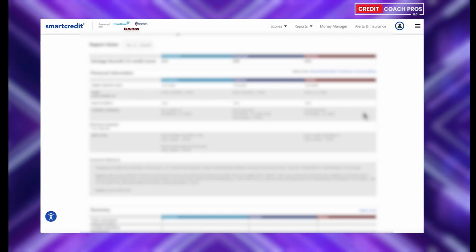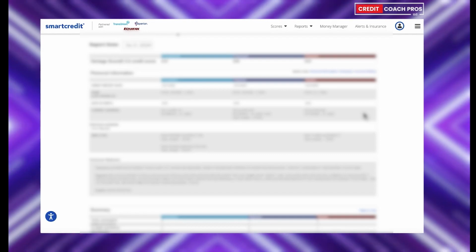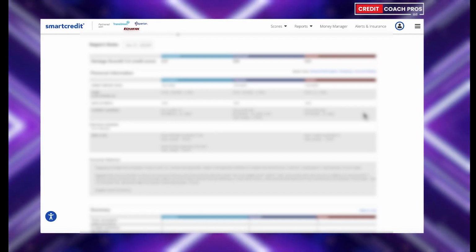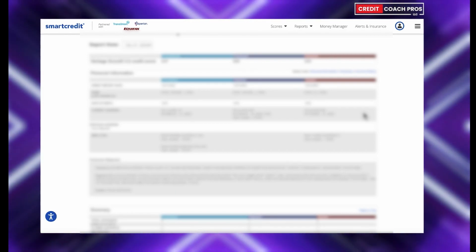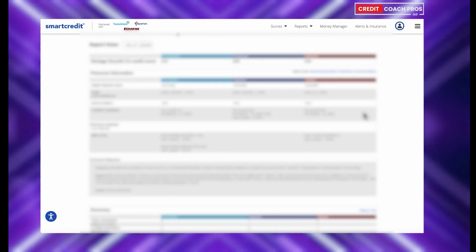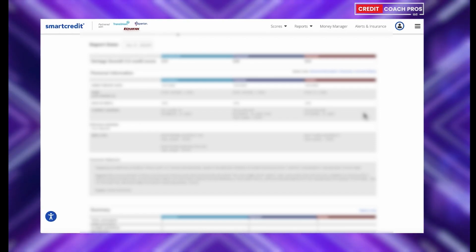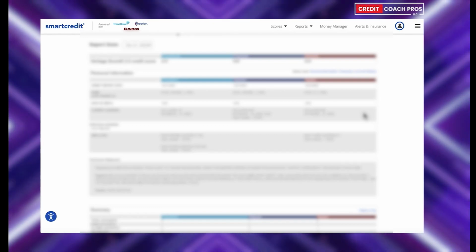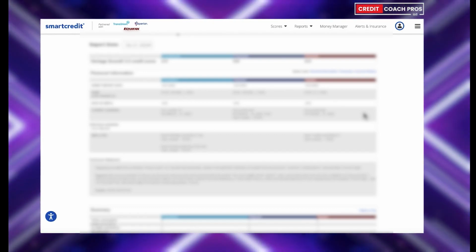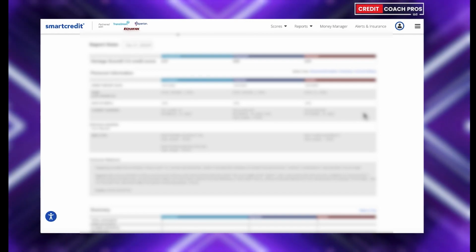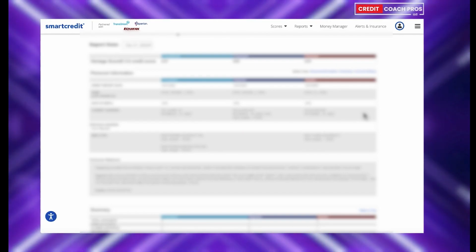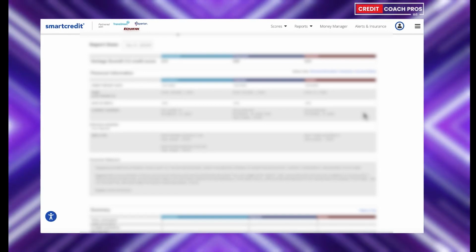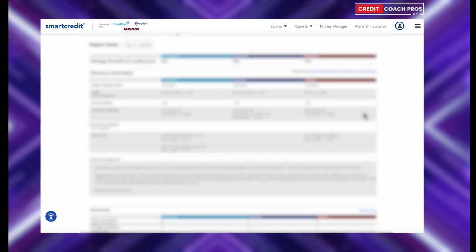So what we need to do, and this is very tricky to do, we need to get the consumer statements removed from the credit report. And I'm going to walk you guys through how to do that. We're also going to work on the negative accounts that are affecting this client. And we're going to just kind of use this client's credit report to go over so you guys understand how to read a credit report and the information that we should be working on versus what we should not be working on. Okay. If there's nothing wrong with an account, we don't need to dispute it.